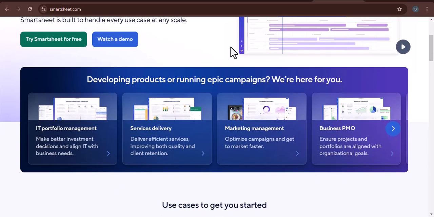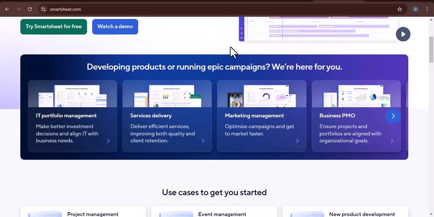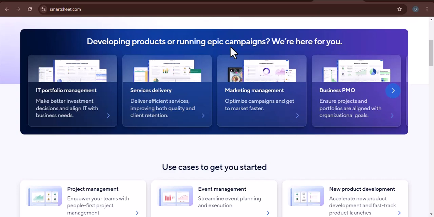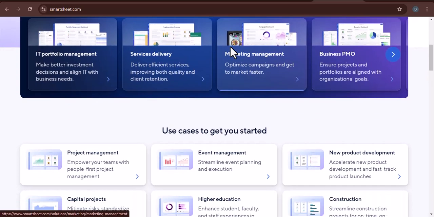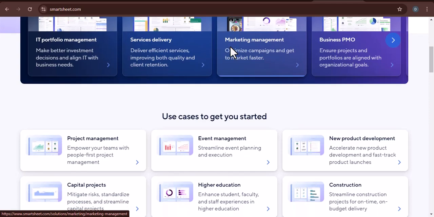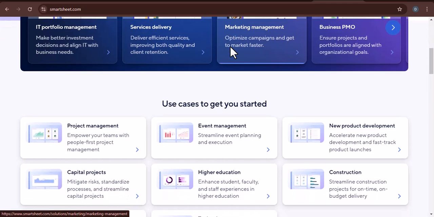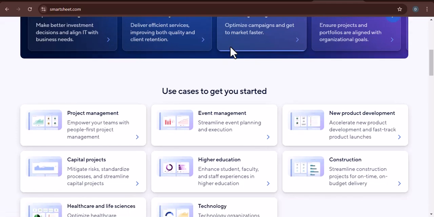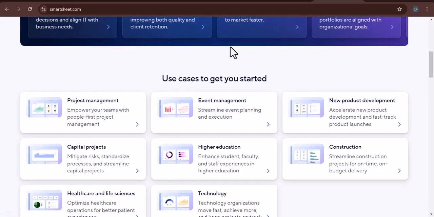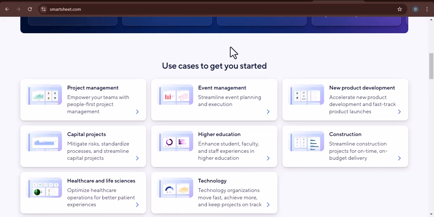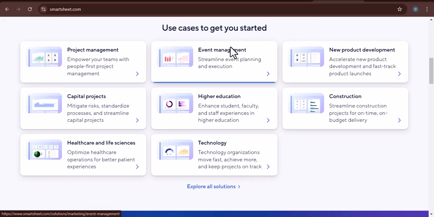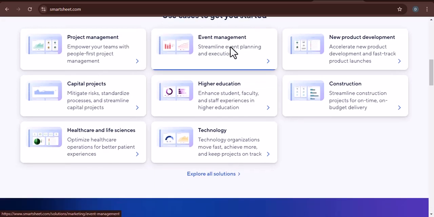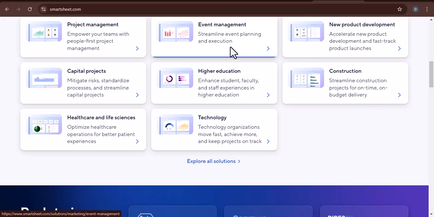Before I get into the answer, though, I want to take a moment to talk about what Smartsheet is and why it's such a powerful tool. Smartsheet is a cloud-based spreadsheet application that is designed to help teams collaborate and manage their work. It's a very versatile tool that can be used for a variety of purposes, such as project management, tracking tasks, and creating reports. One of the things that makes Smartsheet so powerful is its ability to handle large amounts of data. This is because Smartsheet uses a columnar database, which is a type of database that is optimized for storing and retrieving data in columns.